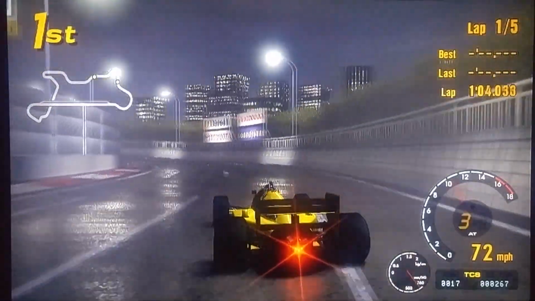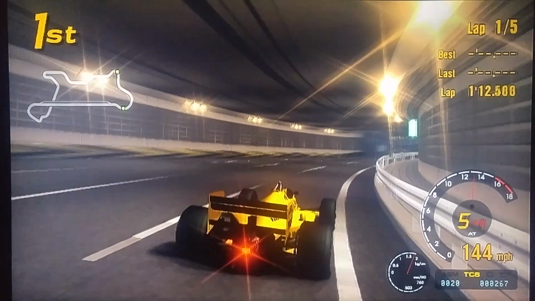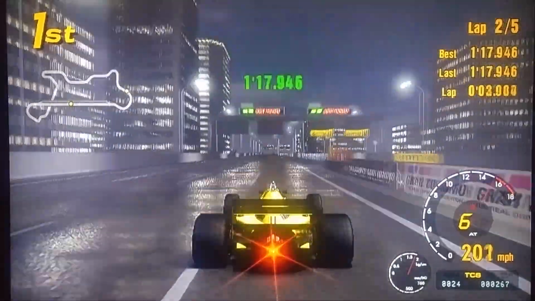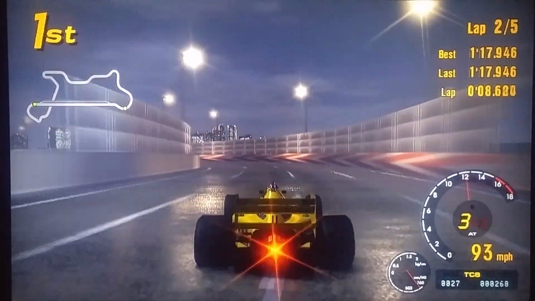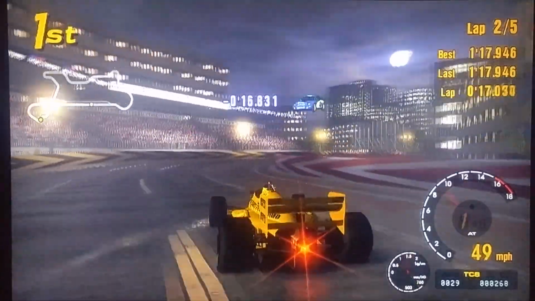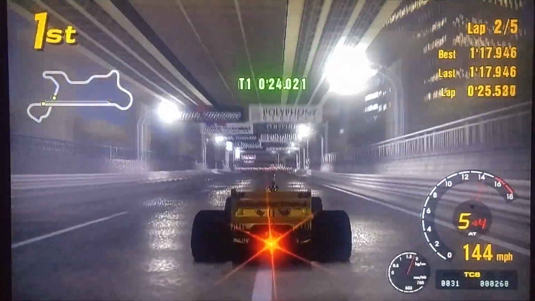Whoa. Easy. Ooh, this one doesn't like the rain. Suddenly we're on dry ground. God damn. Yo. Right when you touch the dry ground, like, holy crap. This car's just like, oh yeah, you got grip. Whoa. Ooh. Totally hydroplaned out there. Whoa. Kind of wobbly.